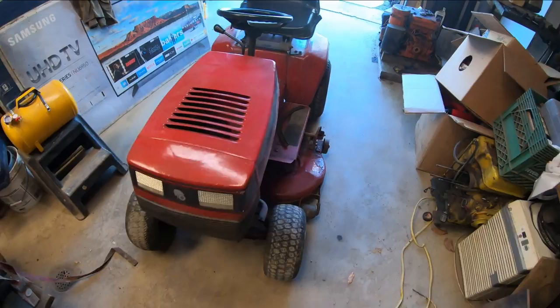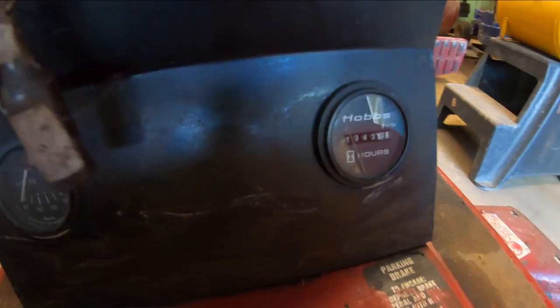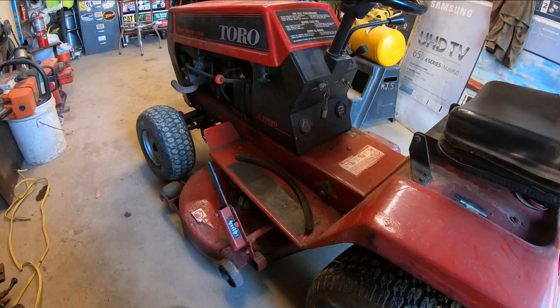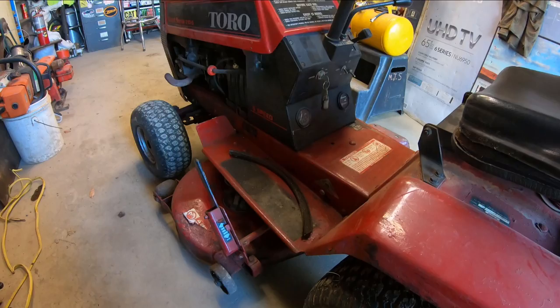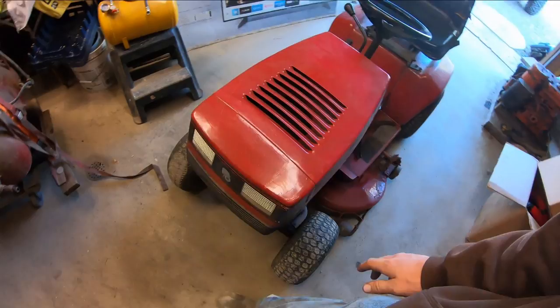Alright, well, I got her pushed into the shop here. We can go ahead and have a little more thorough look at it. I know this is the original seat on it, pretty tore up these days. And this unit does have an hour meter, so we're reading 1,343.8 hours. I imagine that's not super high for one of these, but I don't know. She used it a lot. I feel like it should be higher than that, so maybe we'll see if that hour meter even works once we get it going. The only reason she retired this unit was because it wasn't giving her the quality of cut that she's looking for. She's pretty picky about her lawn. This was her favorite mower, though.